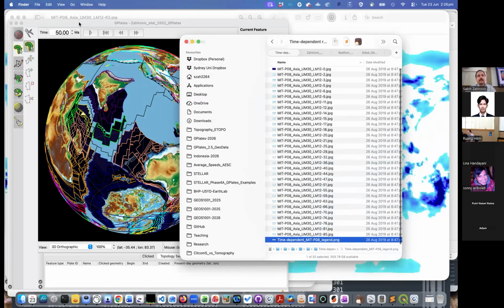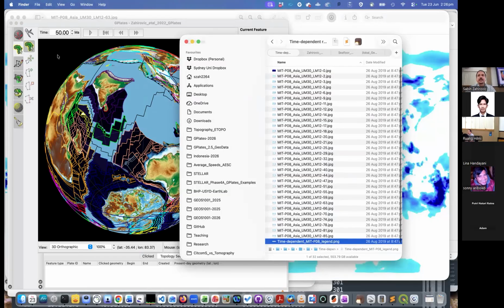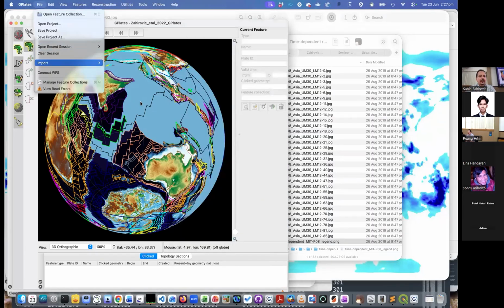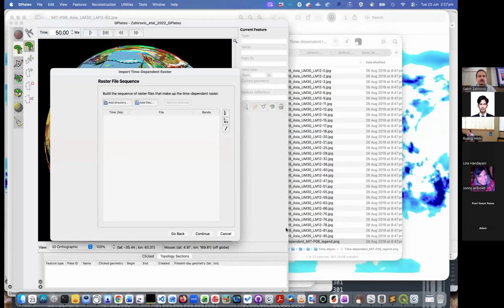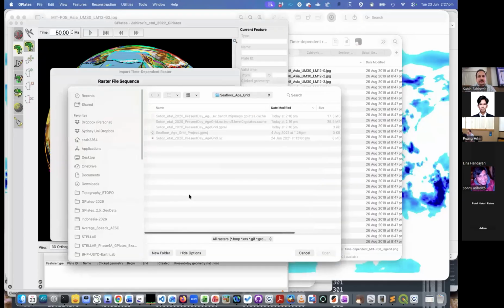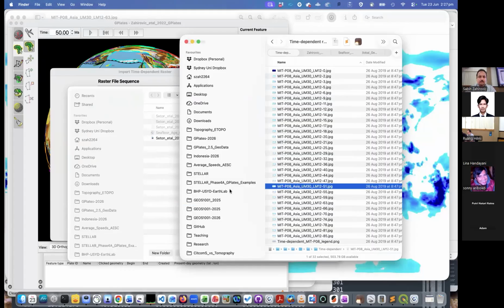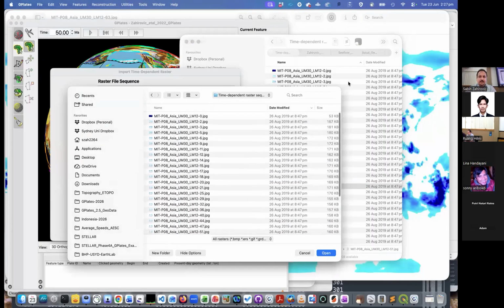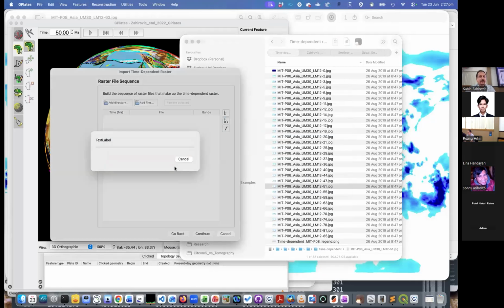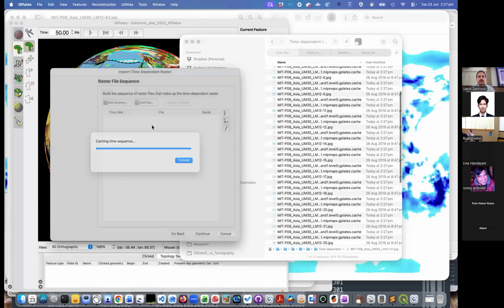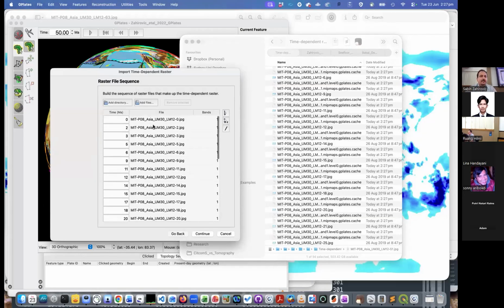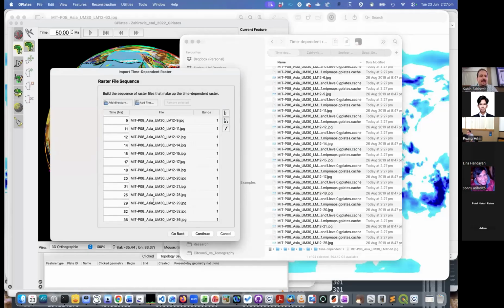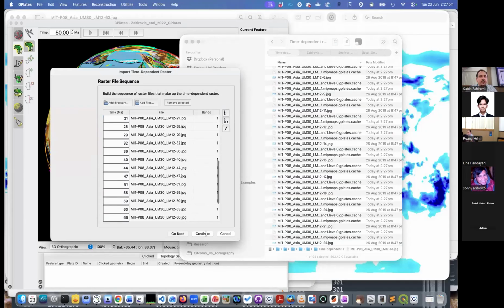So you can drag and drop it, and I'm also going to demonstrate what happens if you don't have a GPML file. I would go to File, Import time-dependent raster. I can add files, and select the files I'm interested in. As I mentioned before, it has to create these cache files. Before it creates the GPML, it just checks in with me: yes, I've read the time from the file name.